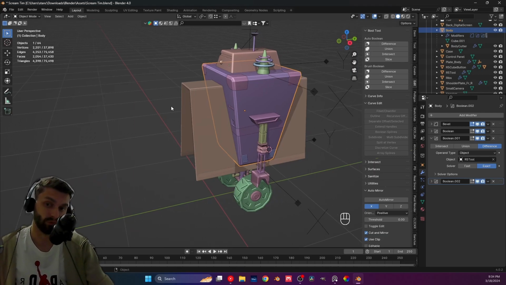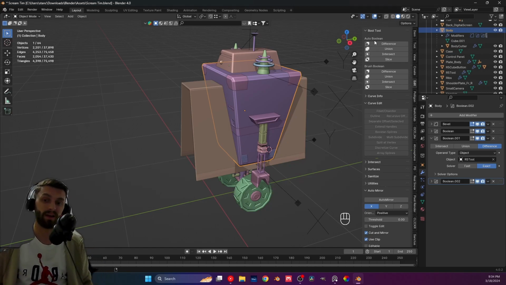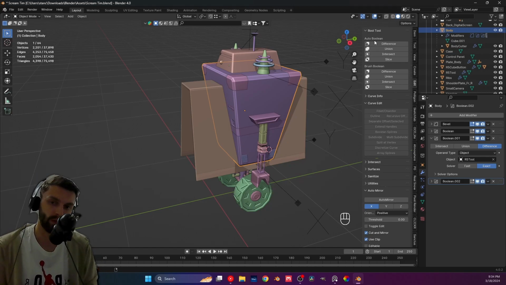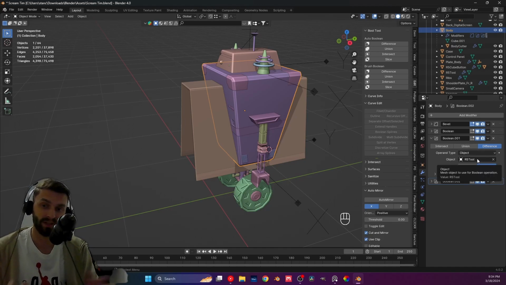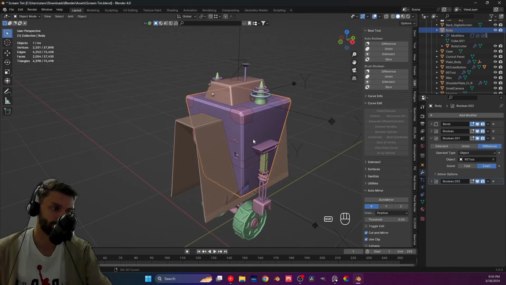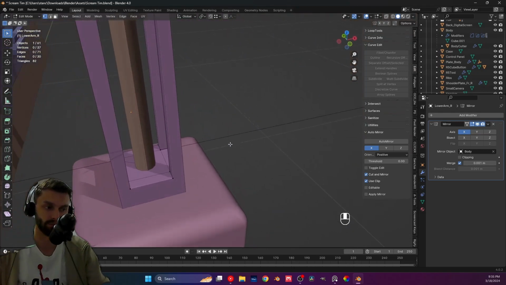So what the bool tool will do, if you use the auto Boolean, it's actually not going to help us too much, because yes, it will do what we need. It will cut the object, but the problem is it will also apply the Boolean. It's basically the same thing as putting a Boolean modifier here, but instead of being able to move around with it, it's already applying it. Now, there are two reasons you want to use this, and I did use this already. For this one, for example, I used the bool tool.